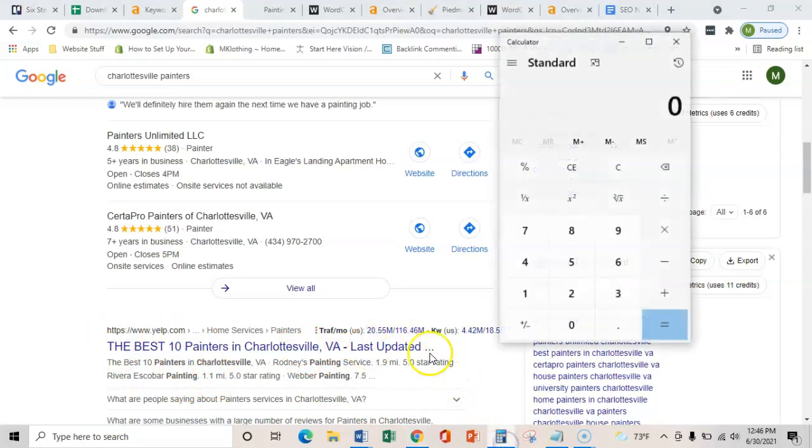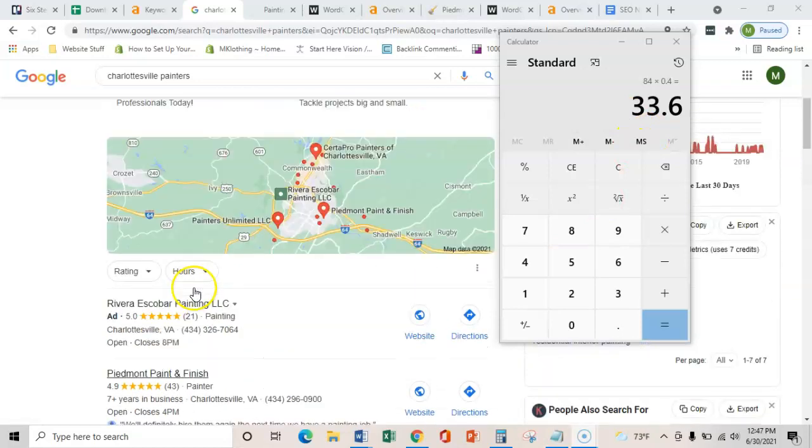So if we just do some simple math to show you the value, if there's 280 people searching for Charlottesville painters, and then you multiply that by 30%, that's 84 people on your website every month. And then right about 40% of those 84 are going to give you a call or enter their information through a lead form, which would result in another 33 to 34 leads every month. Okay, and I can let you do the rest of the math based on your close percentage and the average profit per job. So as you can see, there is quite a bit of value that comes from ranking organically, number one, as well as obviously in this map pack too.